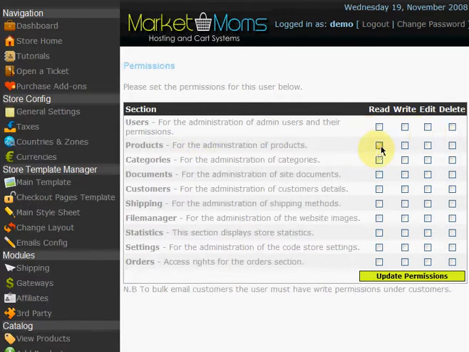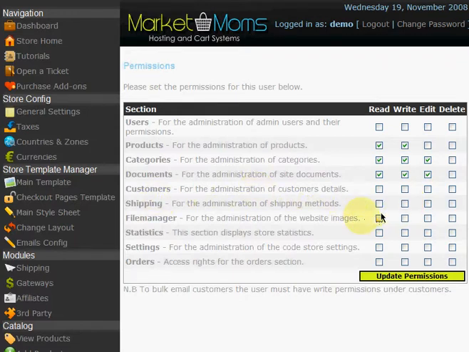For products, I want him to be able to read, write, so add new ones and read what's there already. Categories, I want him to be able to read the existing categories, create new categories, and edit existing categories. For documents, I want him to be able to read existing documents, write existing documents, and edit existing documents.